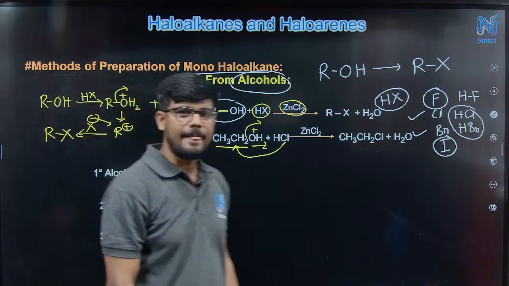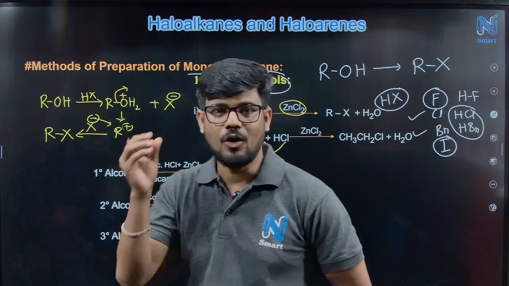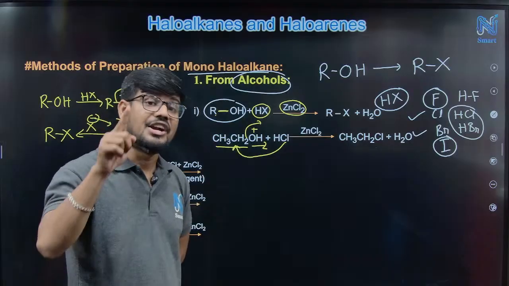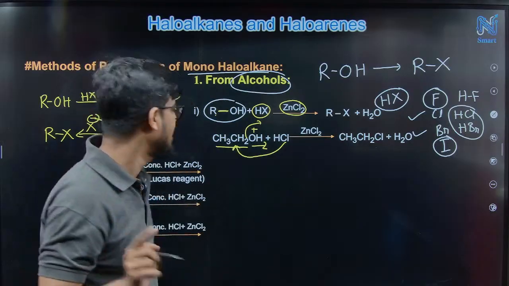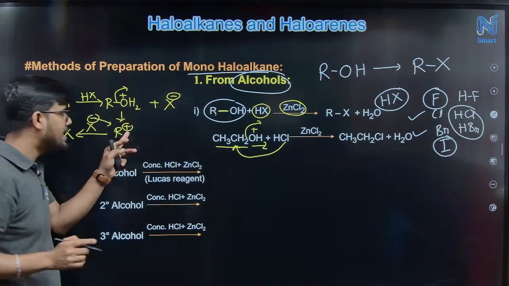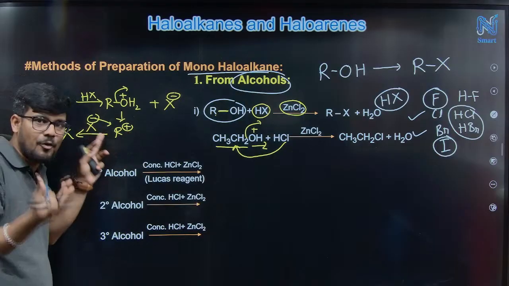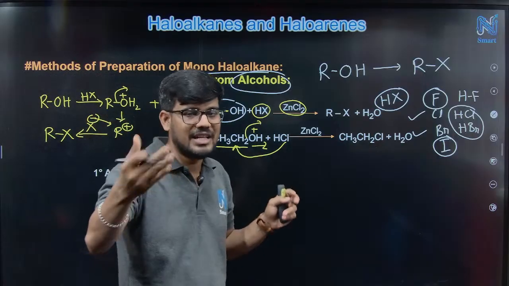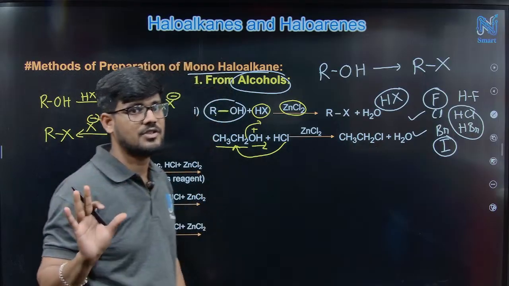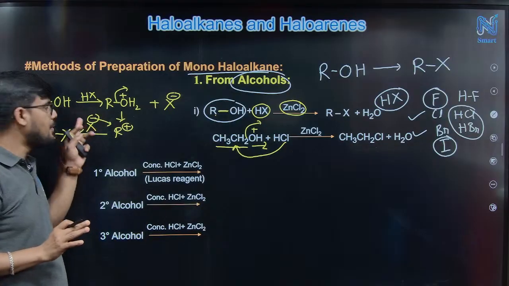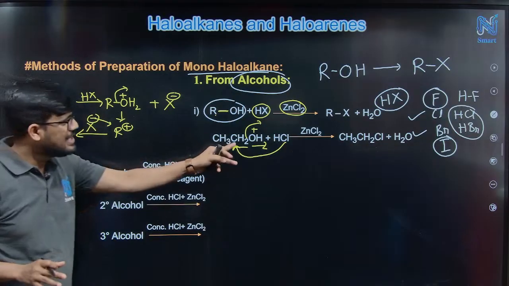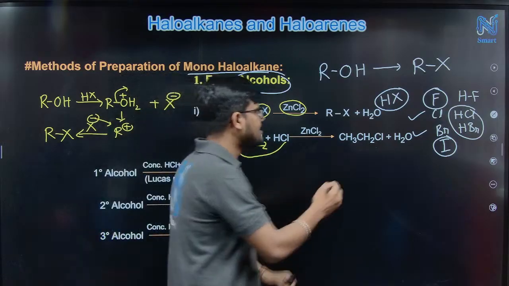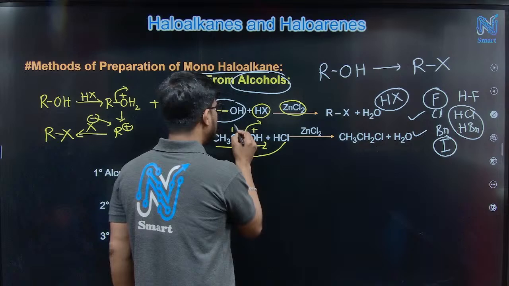So basically, whenever we have the opportunity to generate a carbocation, there is a high chance that rearrangement will happen, right? So always you have to check, if there is even a little possibility that there is a chance of rearrangement, you have to focus on that. Now if you consider one example, in this case there is no chance of rearrangement, because this is a 1 degree carbocation.